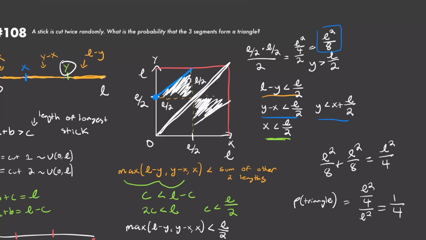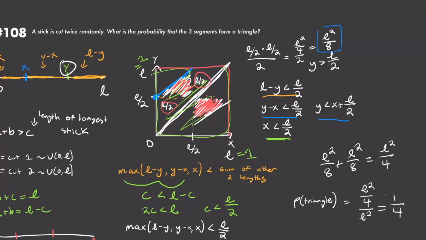You could have also just as easily made this simpler by just setting L equal to 1. And in that case, we'd have a pure probability distribution, right? Where the total mass in here would be 1. And then in that case, if we set L equal to 1, so we know the total mass is 1, then we can just calculate basically the mass of these, and in that case L would be obviously 1, so we'd have 1/2 by 1/2, basically two 1/2 by 1/2 triangles, which would just give us 1/4.